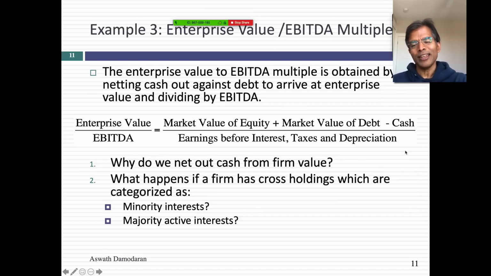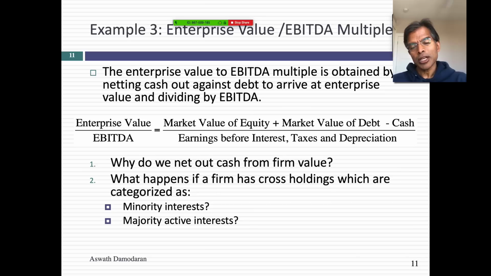Why do we use net debt rather than gross debt? Think about it. What is it about what we're doing that leads us to net cash out? Now, I know some of you are saying, well, it's because cash is a liquid asset. Well, maybe I should be netting out all liquid assets. And why am I just netting out cash? Why not receivables that can be collected quickly? So it's not the liquidity of cash. It's not the fact that I don't get the cash when I buy the company. When I buy a company like Apple, I get the cash as well.